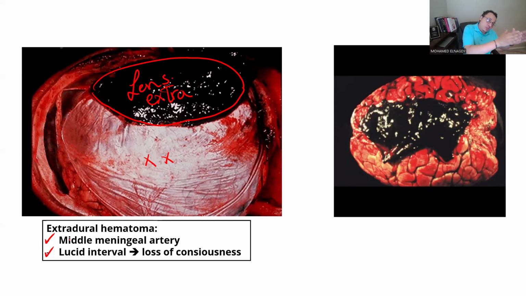So there is loss of consciousness due to concussion, and then you regain consciousness. This is what we call the lucid interval, in which you're fully conscious, fully alert, and you look apparently normal. Then you lose consciousness again, but due to compression from the accumulation of blood pressing on the brain and brain herniation. Severe and might be fatal. That's the extradural hematoma. What's the other type?